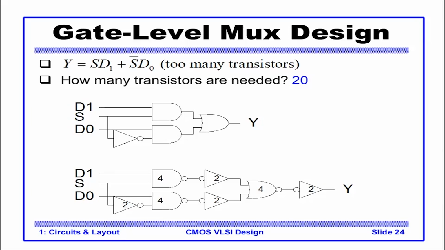So we have just labeled the number of transistors. Each NAND requires 4. Additional inverter requires 2. Again, a NAND requires a 4 and a 2, and an inverter 2. So in total, this mux would need 20 transistors to implement. Now let's look at the power of transmission gate. Specifically, not transmission gates, in fact, a tri-state inverter.